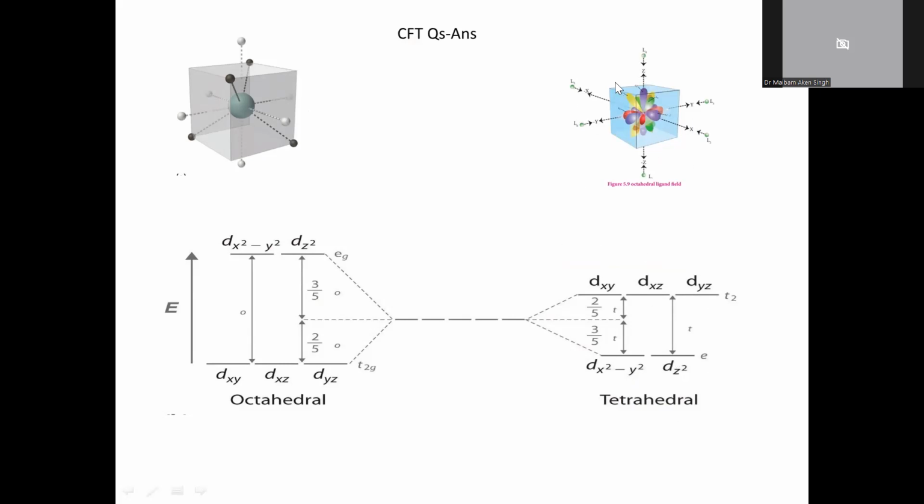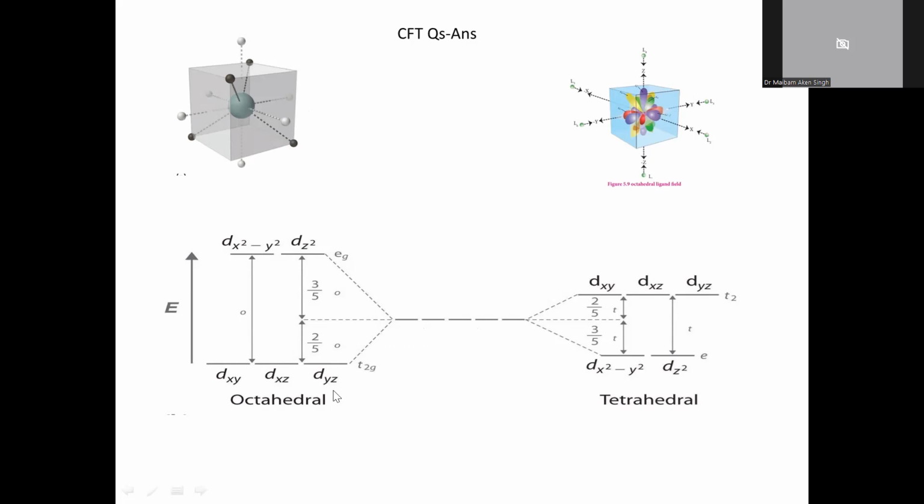So the energy of this doubly degenerate set aligned with the approaching ligand is higher, because there is more repulsion. To stabilize that higher energy, it goes up to the higher level from the original, and the three-fold set goes down because it is slightly deviated from the orientation of the ligands.